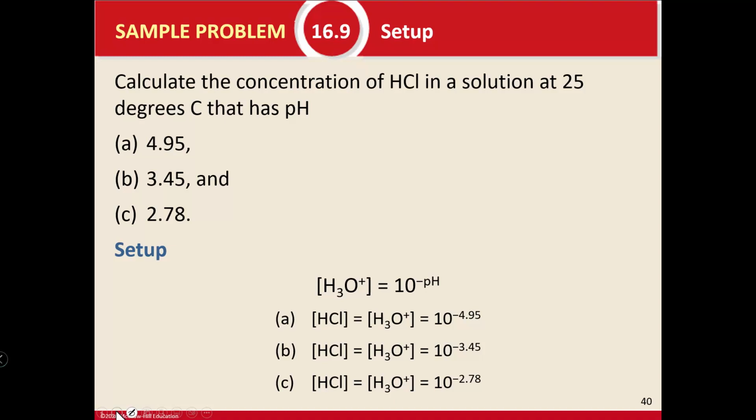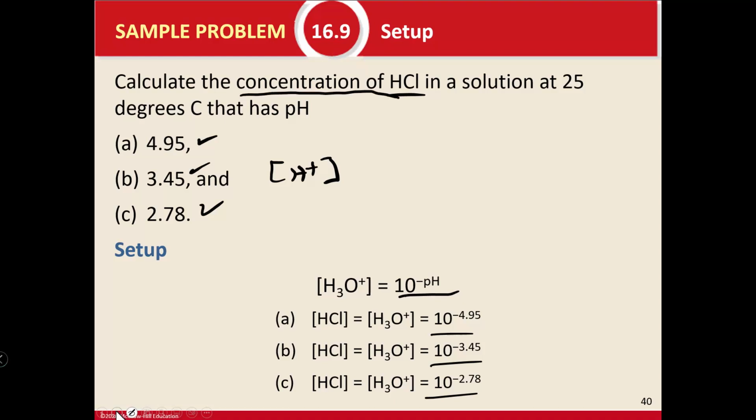All right, so then just the opposite. We've already seen this over again too. The only twist is now we're talking about a strong acid, hydrochloric acid. So whatever the pHs are, these are attributed to the hydrogen ion concentration. So if I take 10 raised to the negative pH, that will give me the hydrogen ion concentrations and the concentration overall of the hydrochloric acid.